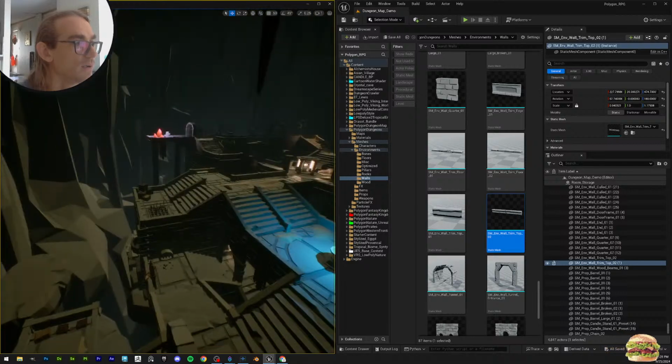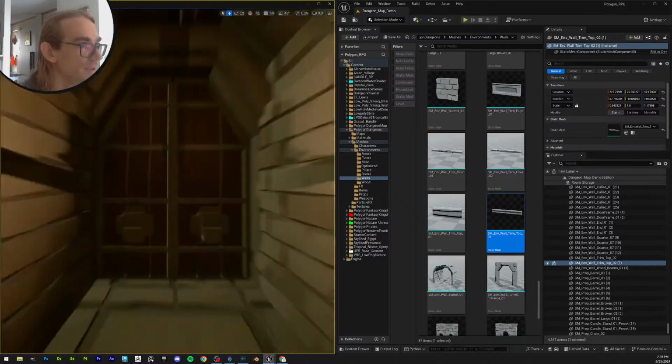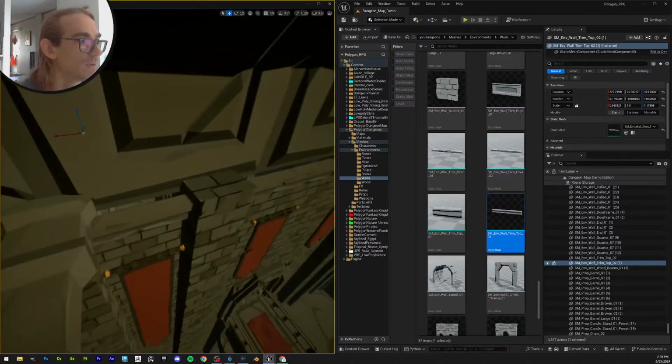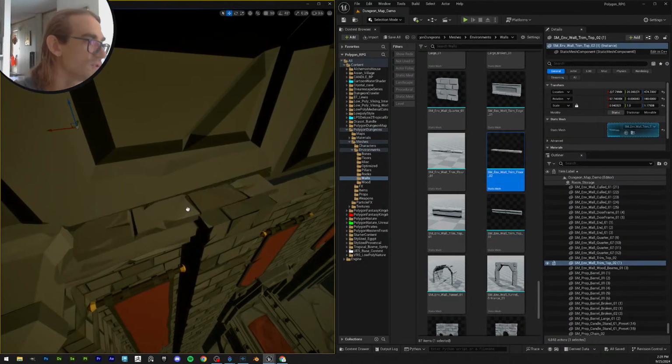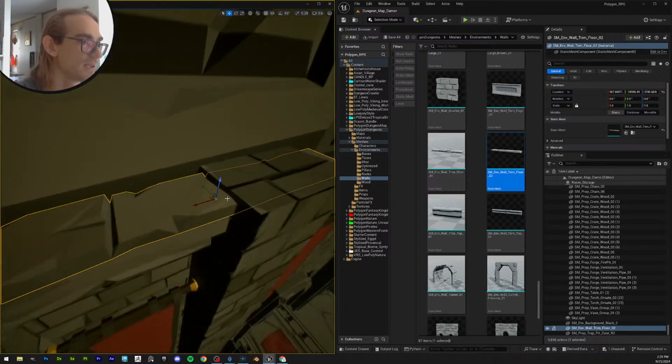Wow, this is huge. I'm getting lost. Is it here? Is it there? Okay. Let me see. Is it this one? Yeah, just a little piece like that. I think it will just cut. It will make it look nicer like that.